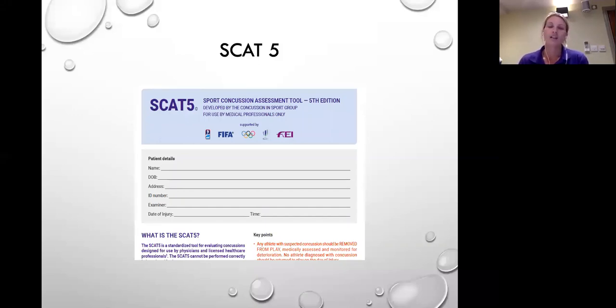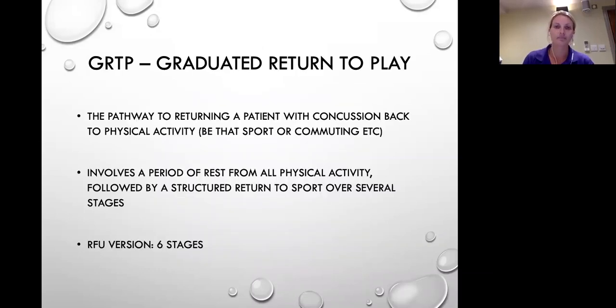And in an ideal world, you'd have a baseline SCAT on everybody to know what their normal function is. But the majority of patients that we see aren't elite and don't have baseline SCATs. So some of it is gut feeling. You know that most people should be able to get 4 numbers backwards, but if they're only able to get 3 numbers backwards, that just gives you a bit of an indication that something might not be right. But this is something that we use regularly to help with the assessment process for concussion.